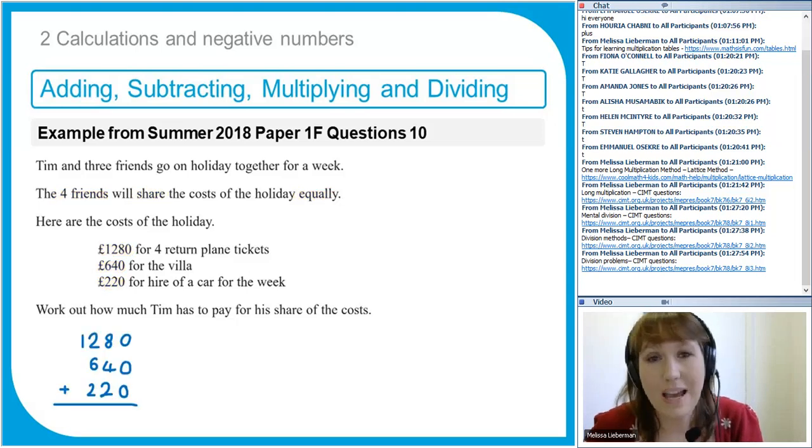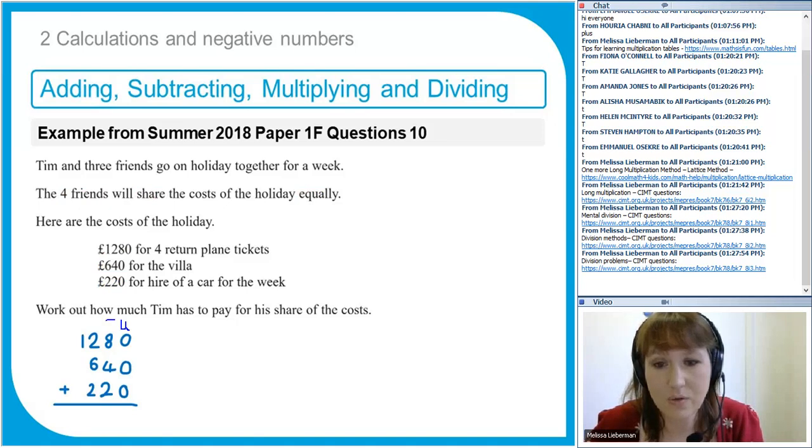So we're going to add these numbers together. Make sure you line them up, line up the units. So I'm just going to mark that on here. Hopefully this is something that I'm going to go through at addition, because I'm hoping that you're familiar with it. So this is the units. This is the tens, hundreds, and thousands. So going along and adding these up, the first column, the units, comes to 0.